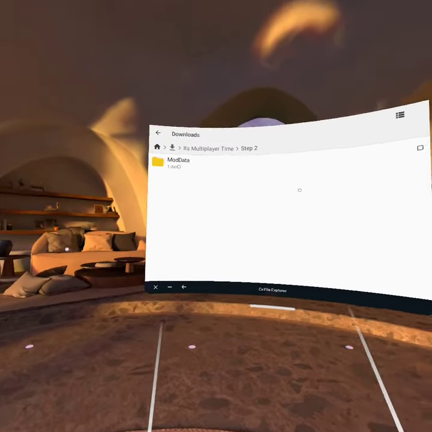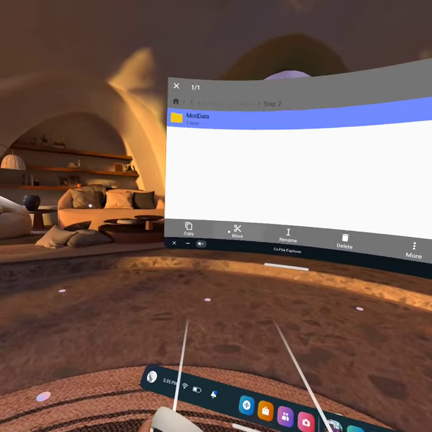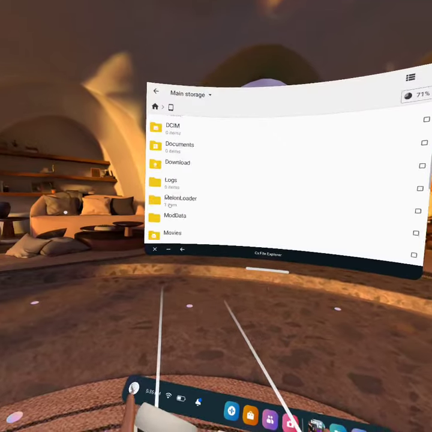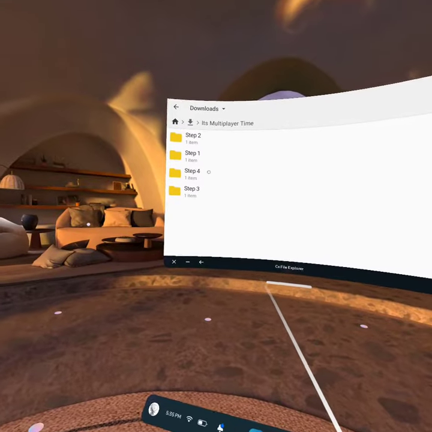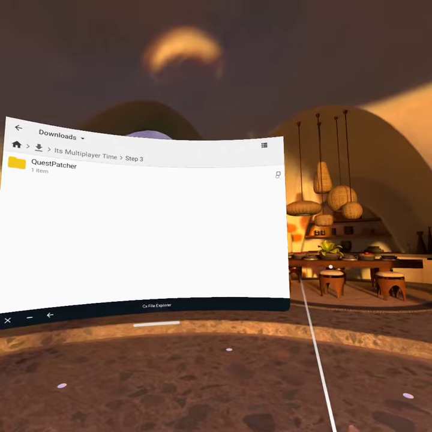Then step two. Copy this. Then go back to and click paste. Then go back to downloads. It's multiplayer time.